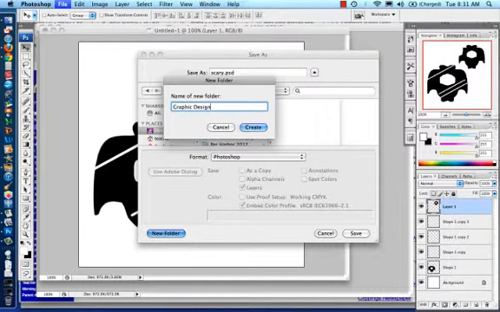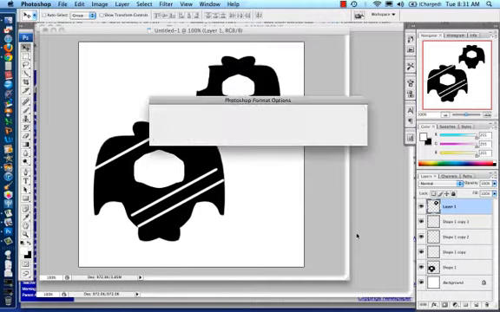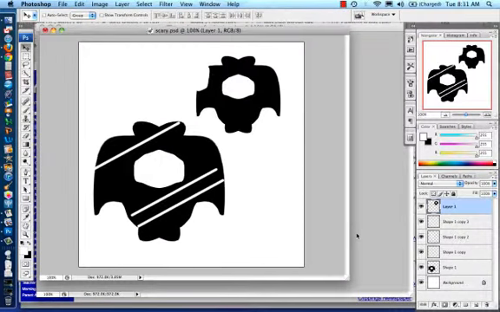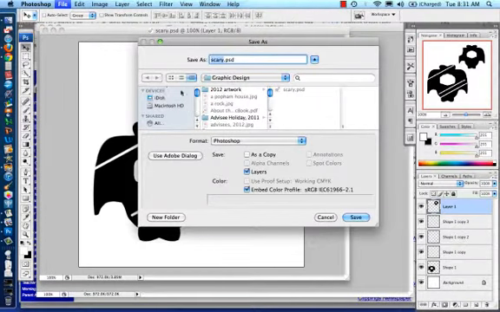hit create, and notice the format here is Photoshop, which is what you want. Hit save and OK. If I ask you to save something as a JPEG, the way you do this is go File, Save As. You do not just type JPG here.